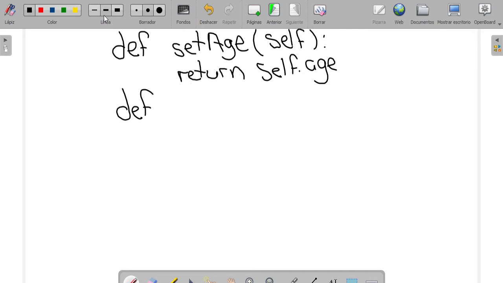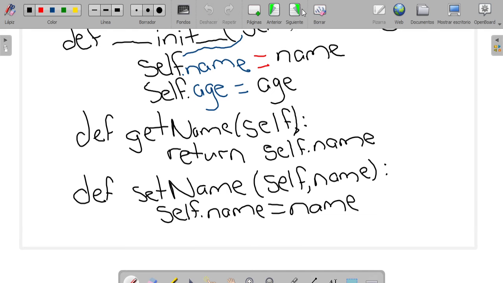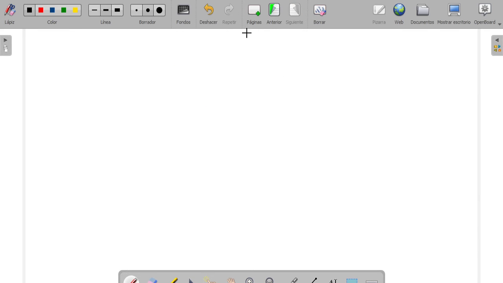I apologize, this one is a getter function: def get_age.